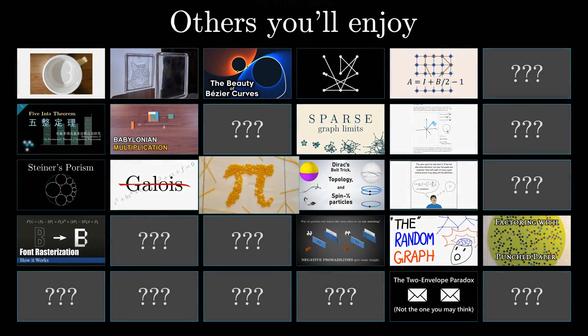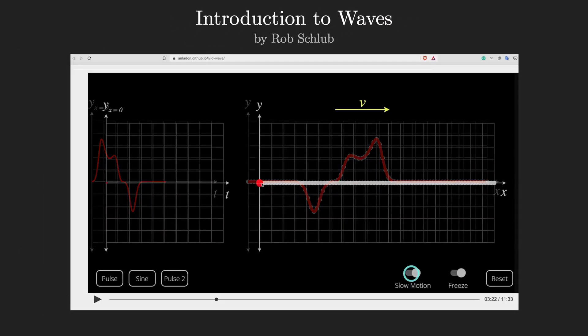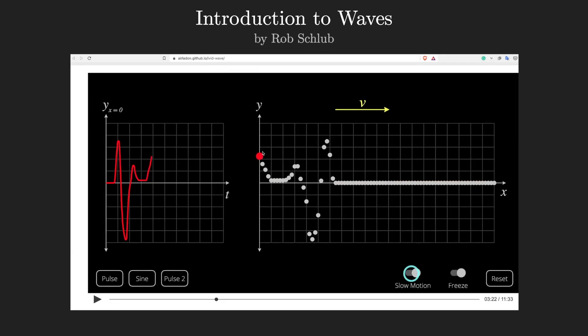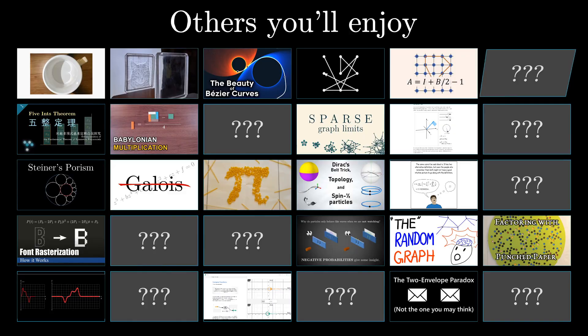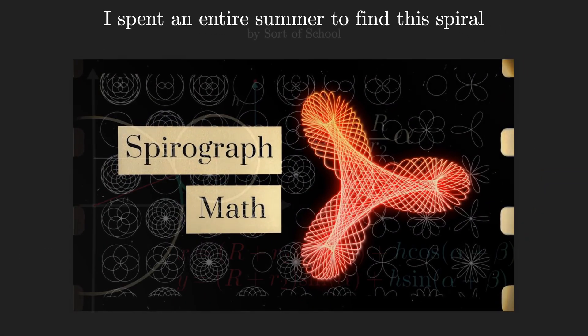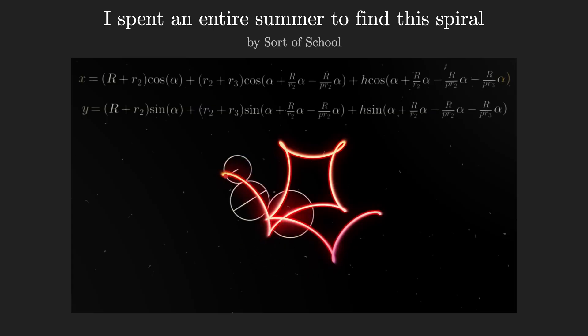A few entries were highly interesting just from a technological standpoint alone, including a very well executed interactive video by Rob Schlub, which let me tell you is not easy to pull off, as well as a great interactive article introducing complex numbers and the fundamental theorem of algebra on the site Trina. And then some of the entries, setting aside all the explanatory value, were just plain beautiful. Like if I had a category here for greatest style, I think my pick would be this one about recreating curves from a children's toy.